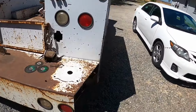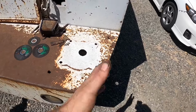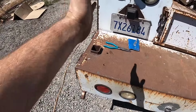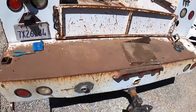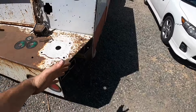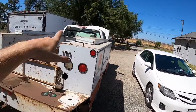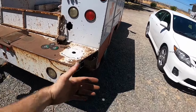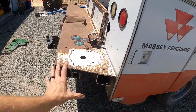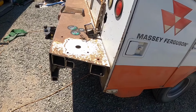And I spent a good, I don't know, hour last night chopping this off. So you guys can see I got it cut at an angle now. It used to look all boxed in like this side did. I'm about to do the same thing on this side too eventually, but it's a lot of cutting with some cutoff wheels. But basically I did this because I needed room here, clearance, so when I come in here after a race and I do a U-turn, I don't jack up the trailer and put a bunch of dents in the side of the trailer like I've been doing. So I have to put like a little plate or something here on it to make it a finished product and all that.